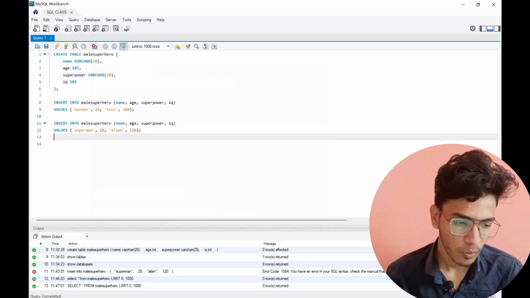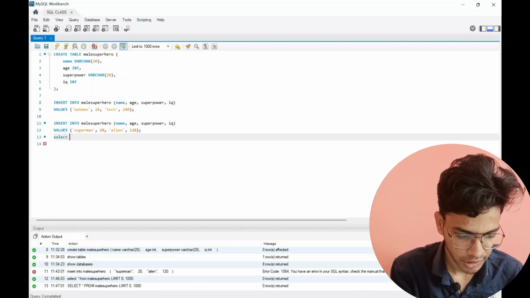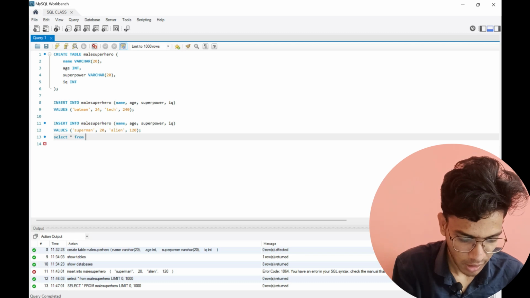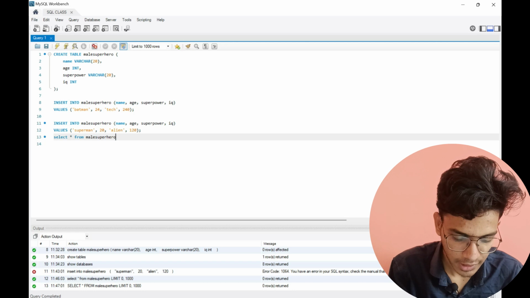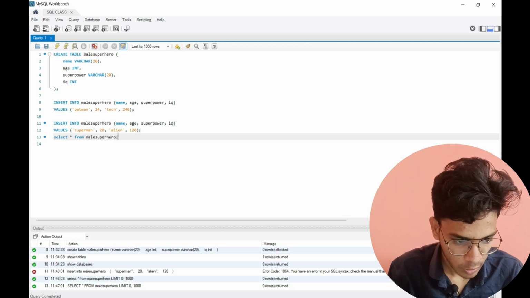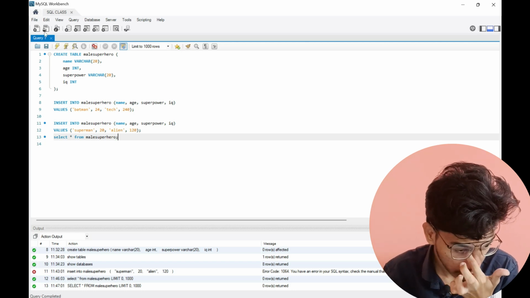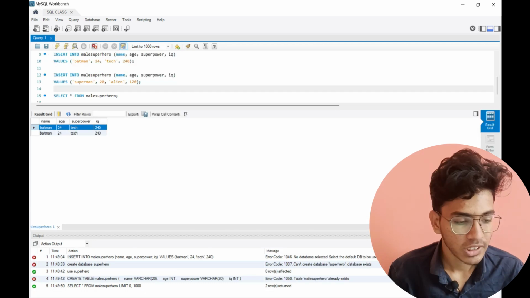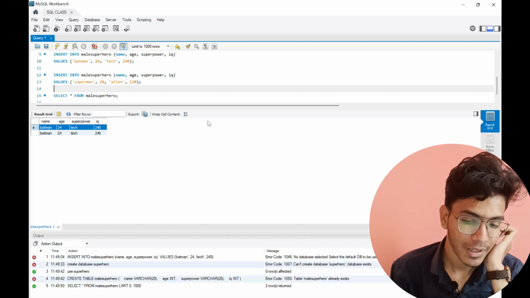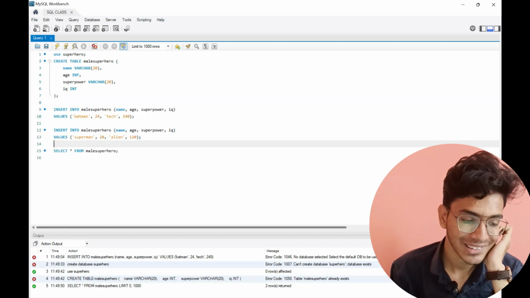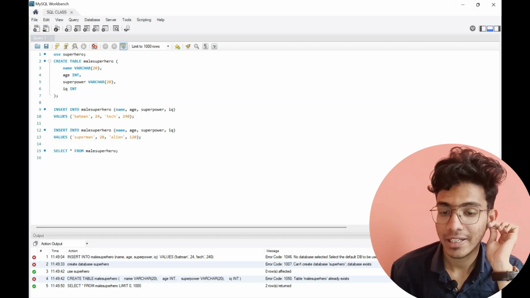So here I will give select star from male superhero, my table name. Now run this. You will see when I run the select command, I'm having Batman data and Superman data. Like this I can see each and every table's data.